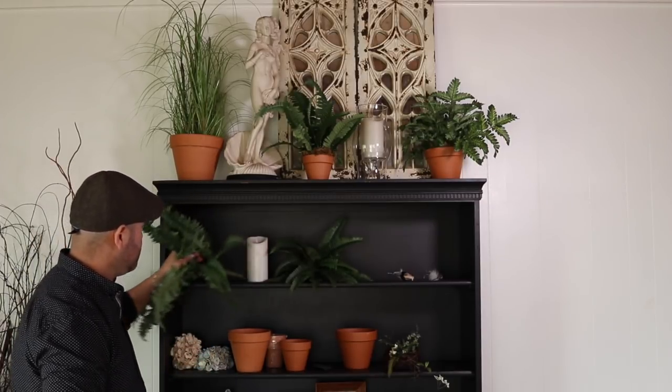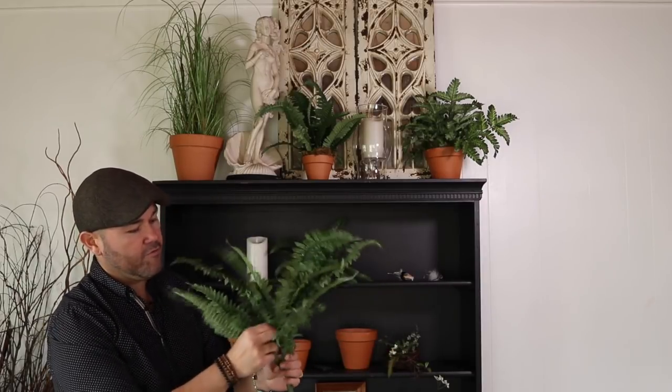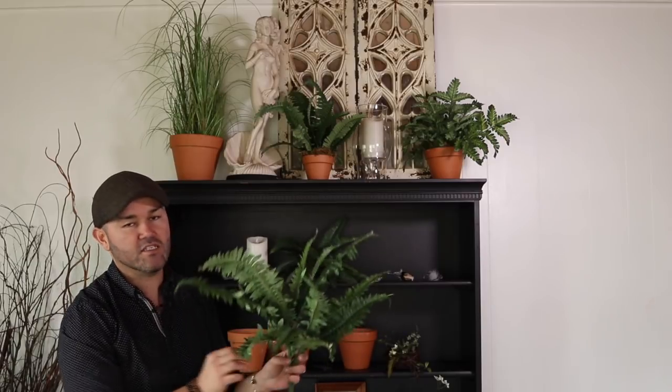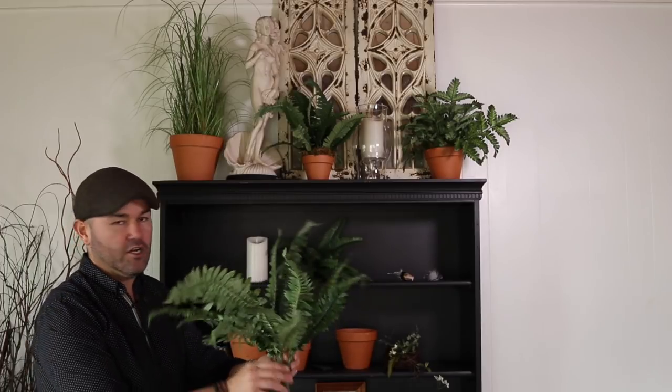All right, so once I have my main pieces, I have this big fern that I'm going to give a little fluff. Now this is one of the ferns that I showed you guys at Walmart when we did the floral shopping. This is from Walmart, and this fern right here, you guys, is only $5. Look at all the product you get. Once you fluff it, it's so beautiful. You could also pot this and just sit it outside or around the house, and it looks so real.